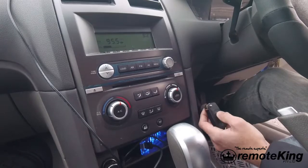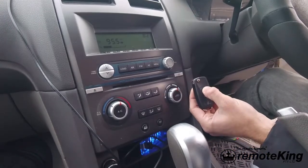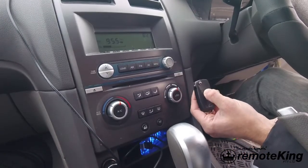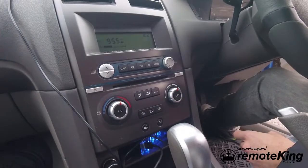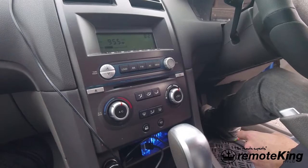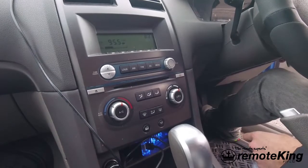The door locks will cycle once. You want to push a button on the new remote to be programmed. The door locks will cycle, and then you want to push a button on any existing remotes to make sure that they program back in as well.